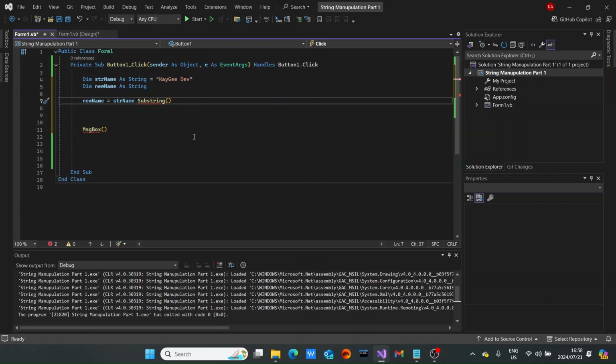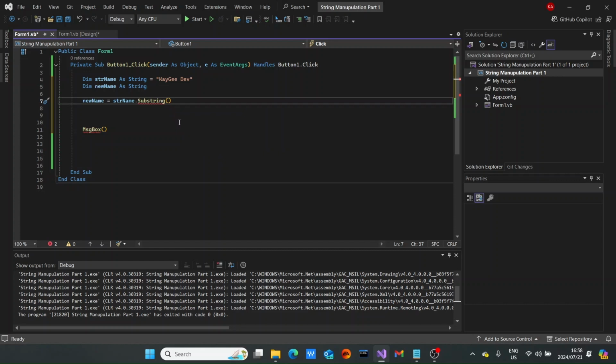When you use a substring, you start counting from 0. The starting position is always 0. So let's say you want to return dev: you specify a starting position. It's going to be 0, 1, 2, 3, 4, 5, 6, including the space again.